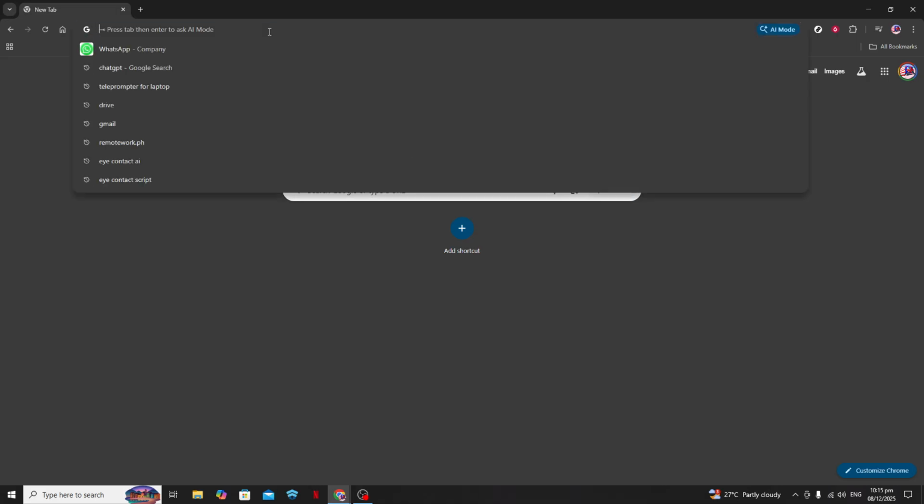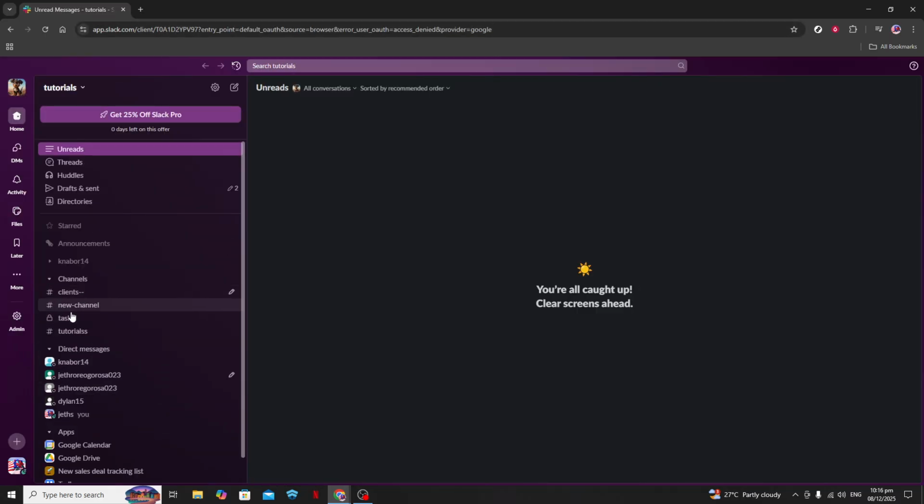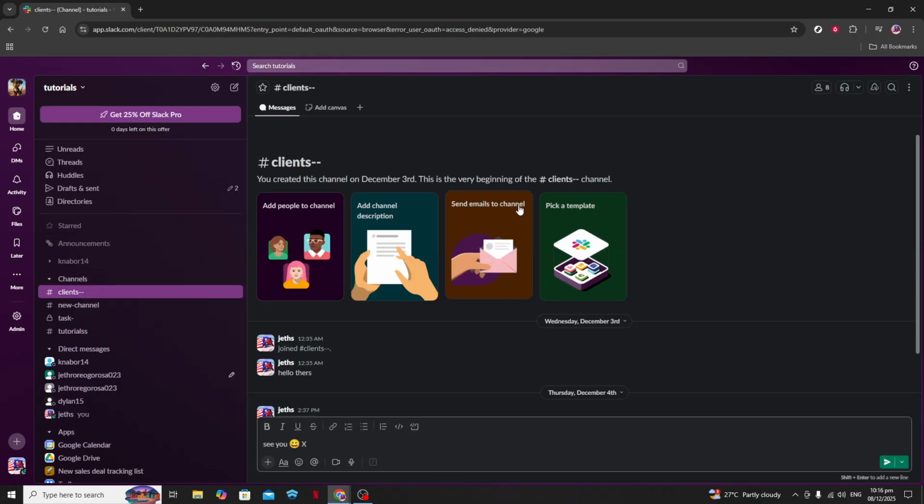First, you need to open your Slack workspace. You can do this by launching the Slack application on your desktop or by accessing it directly through your web browser. Once logged in, navigate to the conversation to which you want to add someone. This conversation can be a direct message, a group chat, or a channel. If it's a channel, just click on its name in the sidebar to open it. If it's a thread, click into it from your main channel view.